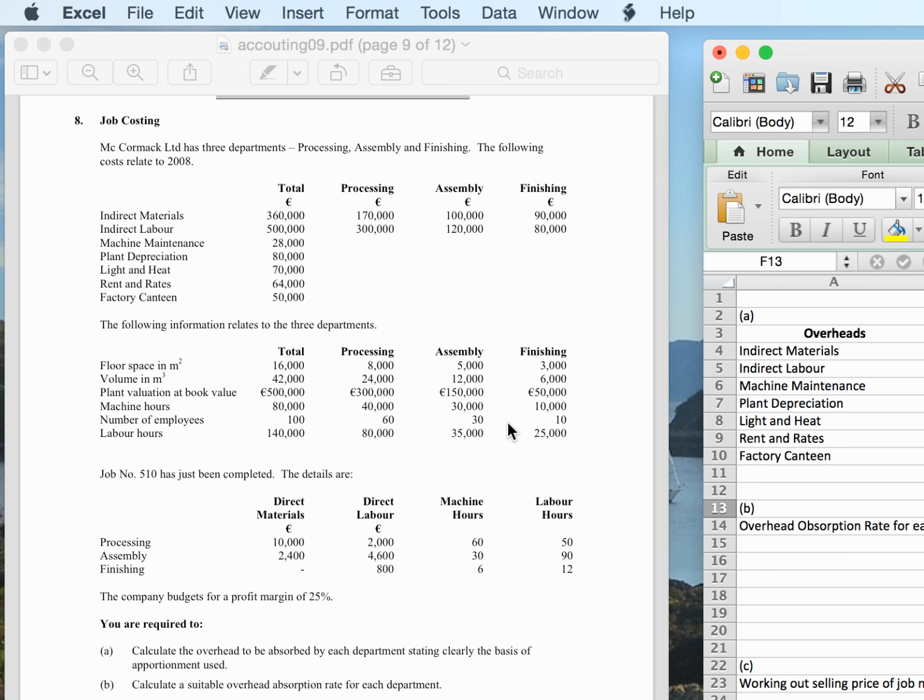So there's my total amount of overheads. And I need to share those overheads out among my 3 departments based on whatever the dominant activity is. So I've basically done part A, that's the overhead absorbed. B, the overhead absorption rate, so I'm doing that here now. And I'll need to choose the basis for apportionment. What's the main activity in each department? So the processing department. The main activity, I'm looking at either labour hours or machine hours. So the processing department seems to be very much labour hours, lots of labour hours, lots of machine hours. I think it's a larger fraction of the cost as labour hours, so I'm going to base that one on labour hours.